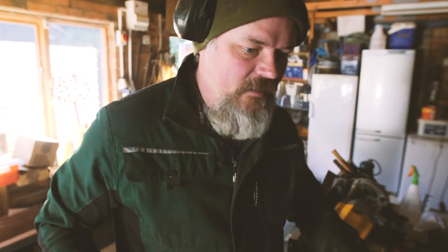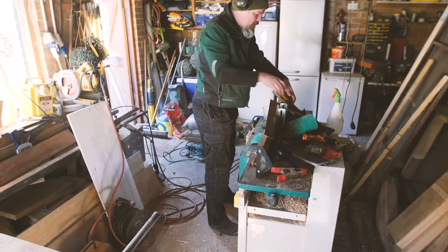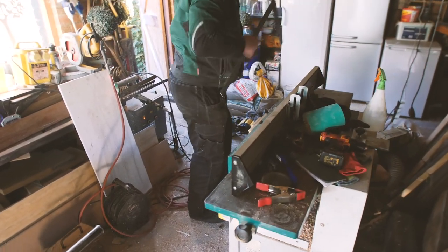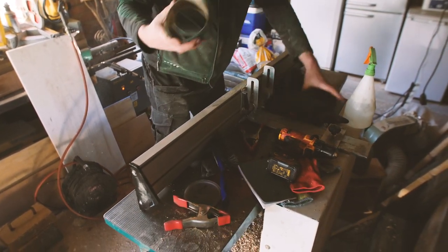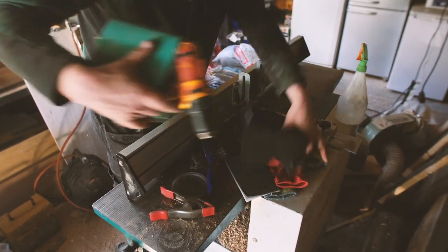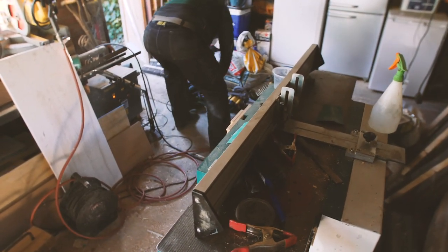And here's a classic example of crap all over our machine. So yeah, why you don't do this? Because instead of doing joinery, we're now doing housekeeping. You should never store stuff on top of a machine because it's a pain in the arse. You're just moving the problem on, aren't you?